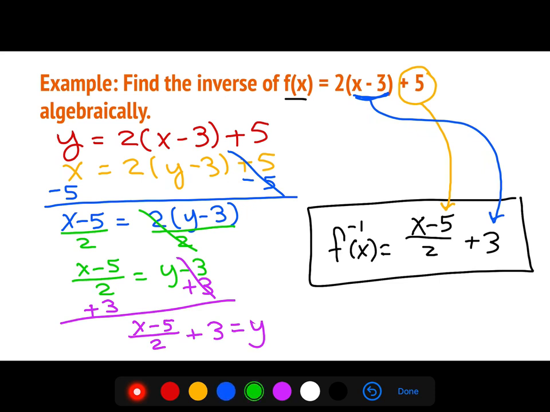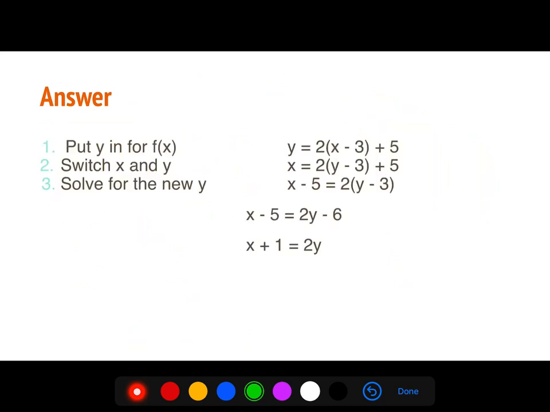Do you see it has minus 3 in here? Look out here, there's a plus 3. See here it's times 2? You guessed it, there's a divide by 2. So we're doing inverse operations for as long as you can remember. Adding and subtracting are inverses. Multiplying and dividing are inverses. So all the algebra I just did on the left is getting me to the inverse by using inverse operations. Really cool ideas.